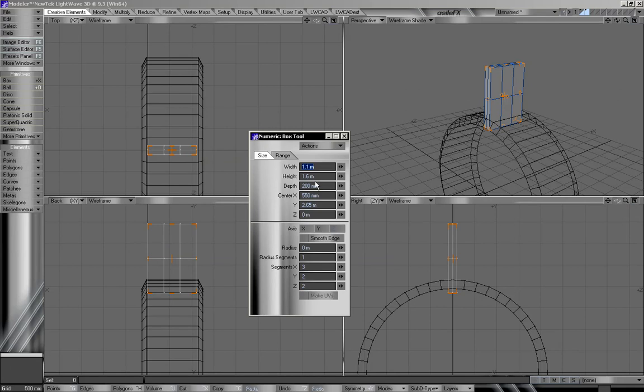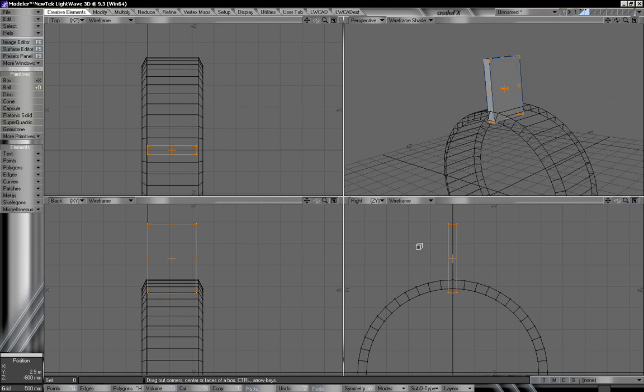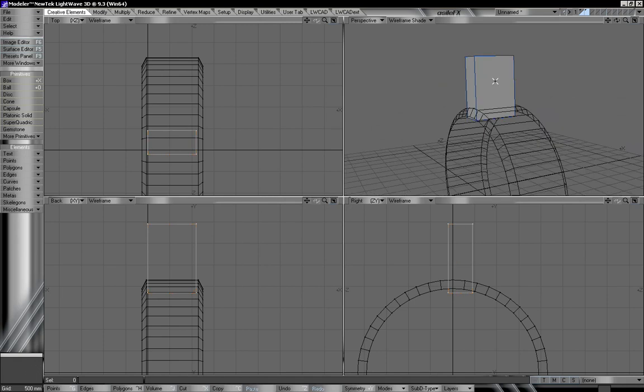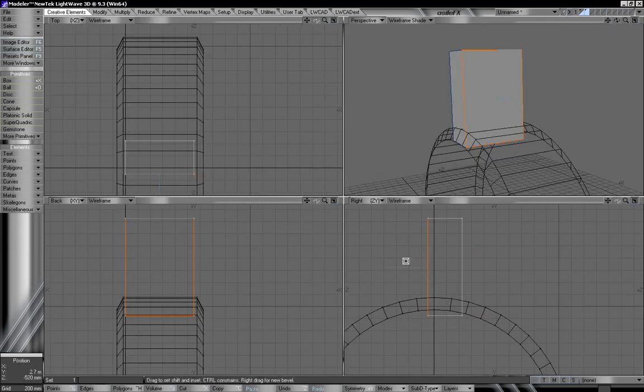So we'll hit N on the keyboard and reset all of these segments down to 1. And I'm going to give it a little bit of depth. And now we're going to tunnel out this area. We're going to select that polygon in the front, B for bevel.